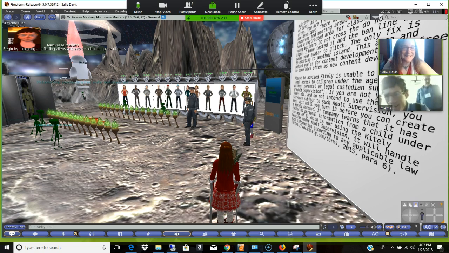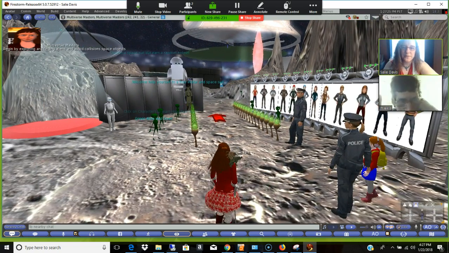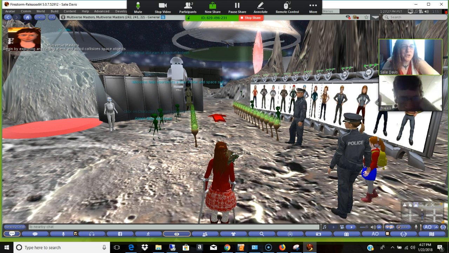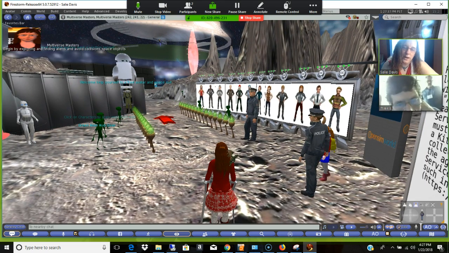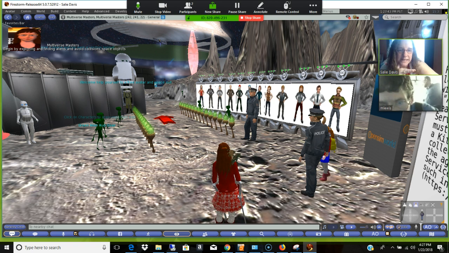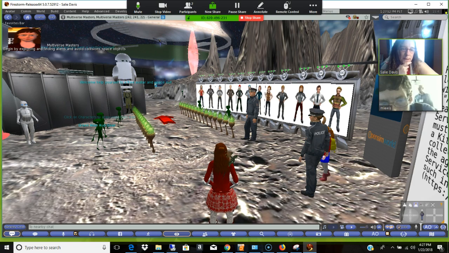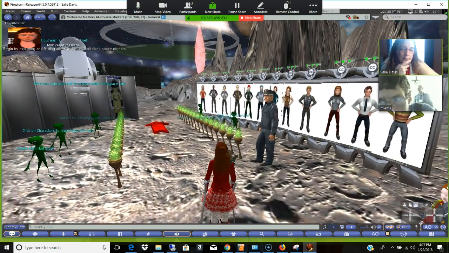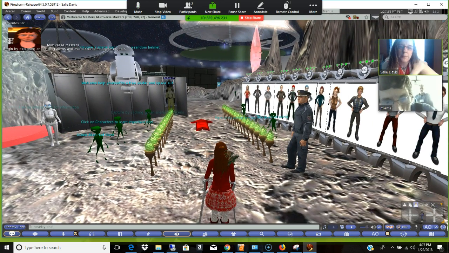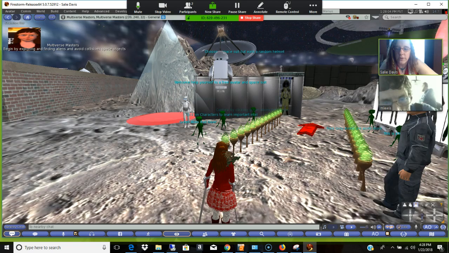Good. So this is the entry point to the game. Do you have any experience with virtual worlds? A little bit. Okay. So this is a lot of customization. Now anyone can enter the virtual world without having to pay any money per month. So students would have free access to this as long as the teacher has an account. And I pay $15 a month for this account. So it's really pretty inexpensive, and it gives you 24 hours, 7 days a week access to it.